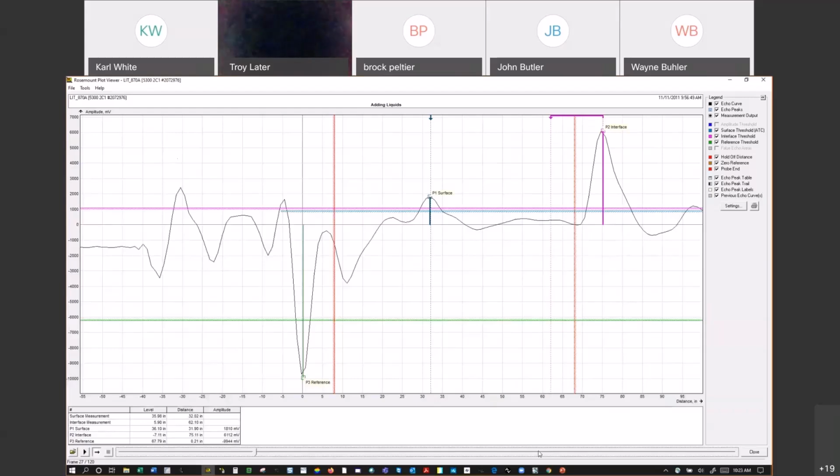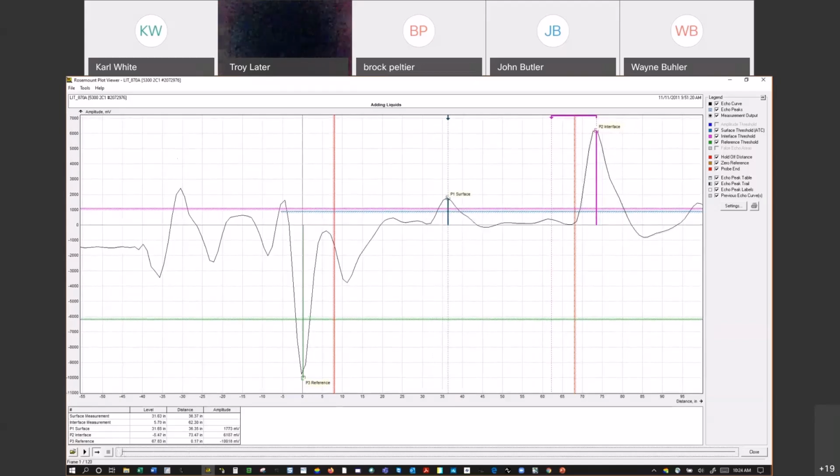So what we have here is a slop tank. When they run a pig through their pipeline, everything goes into the slop tank. They let it sit there for a little while, and then they turn on a transfer pump and pump it over to this separator that has a weir in it. So you'll see the surface level. Probably go back a little earlier on the plot, John, maybe a quarter of the way. Yeah, about in there. So you'll see that surface echo. Maybe even go back more. You'll see the surface echo start coming up when they turn the pump on, and it'll come up until it hits the weir. Okay, now you're into it. So, okay, they turn on the pump, just start inching forward.